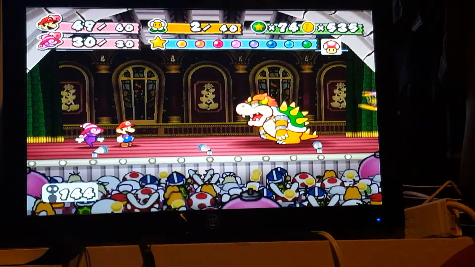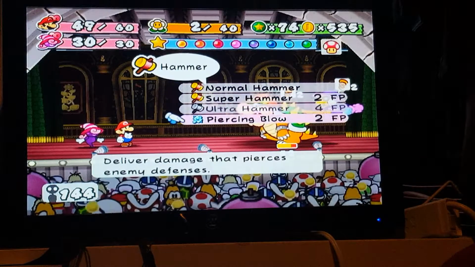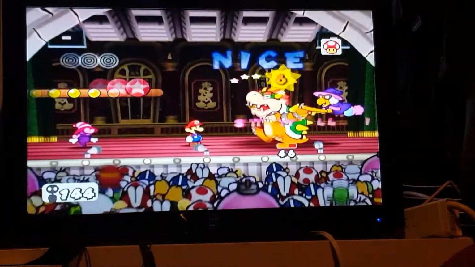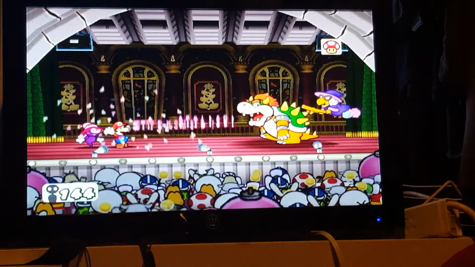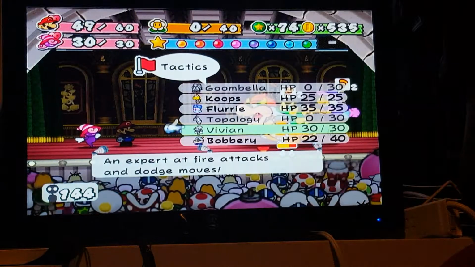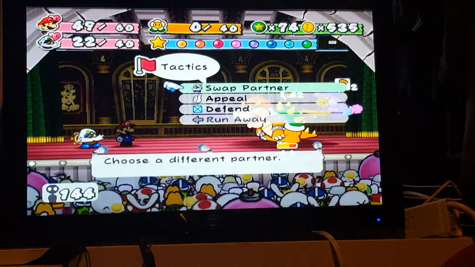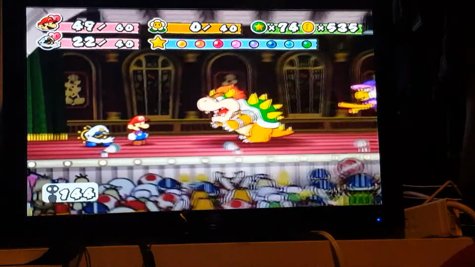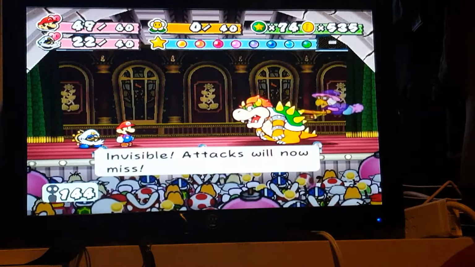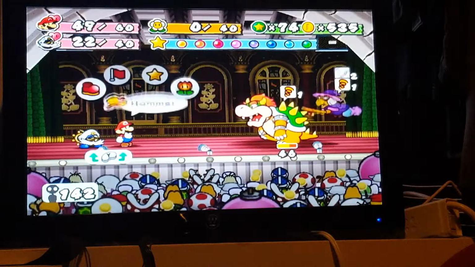Ugh. Well, Bowser's not attacking me anymore, but apparently Bowser can't attack Kammy, and there's no other way to hinder them, I guess. Without FP, there's not a lot my partners can do. So I'm just gonna have them stay in meat shield mode for now. Oh, good God. This is gonna take a while.